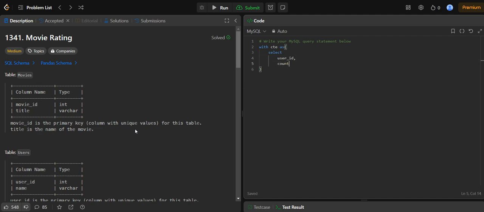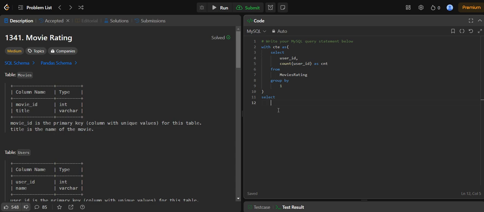and the count of user ID, as suppose C, from the group by one. So if I see what this table will return, it is easily understood what this table will return, right? For each user ID, I will return the count of user ID.